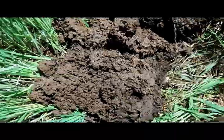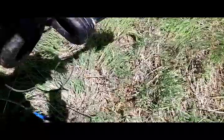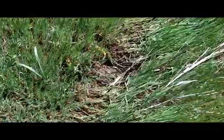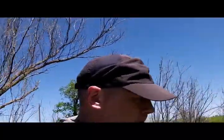It's just so hard to sift through that dirt. It's so muddy. Yeah, it's just too filthy muddy out here. You see the water table is very high. Oh well. It doesn't take long for Oklahoma to dry out. Yesterday there was just a massive storm. Lots and lots of rain.